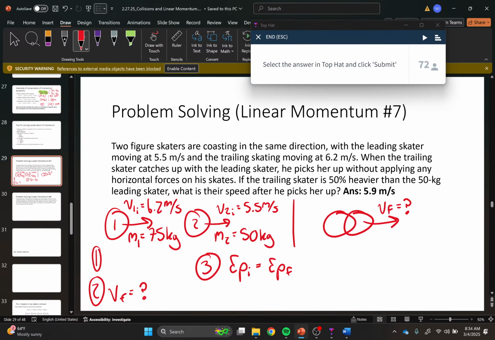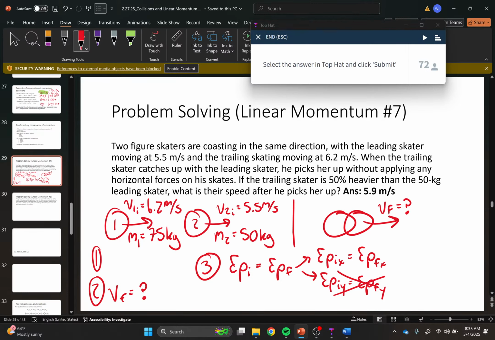Now, we don't want to forget that this is a vector and we have x and y components. In this picture, are they going up and down at all? No. Are they going left and right? Yeah. So I'm just going to write both the y direction and the x direction here to remind us that this is a thing. And then I'm going to cross out the y1 because there are no y components here. I'm just writing it out as an exercise of don't forget that this is a thing.